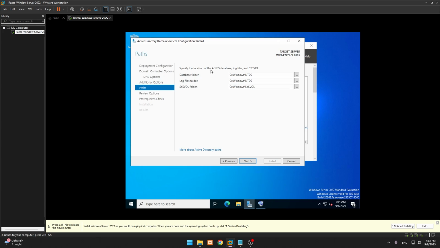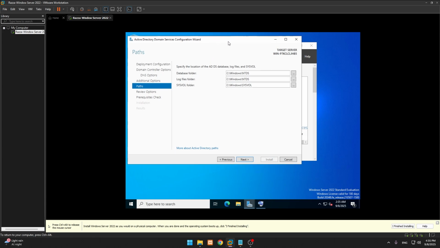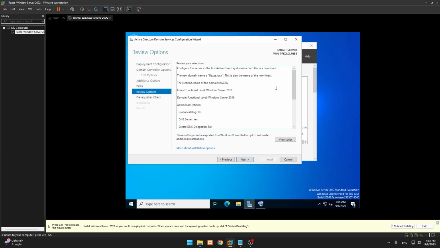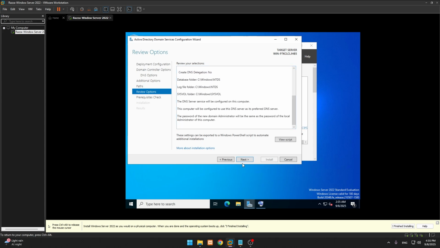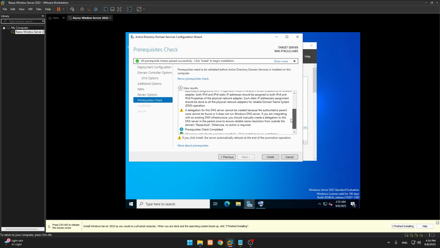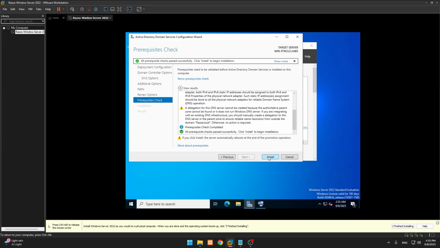Now you go here, this is our directory path. I'm going to leave these on default and click on Next. Here you can review your selections. Click on Next, as long as it's not red. Okay, click on Next. Oh, actually, it's installed.